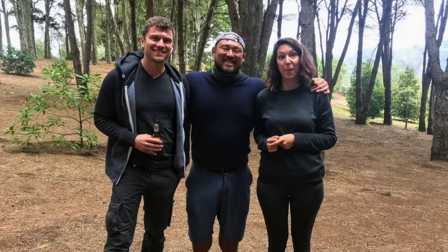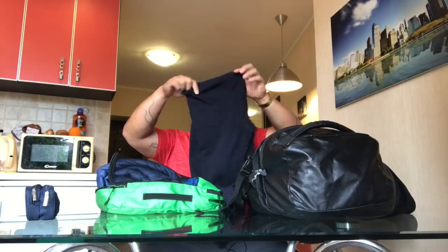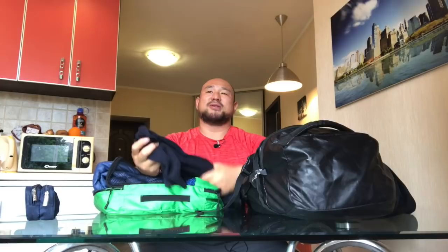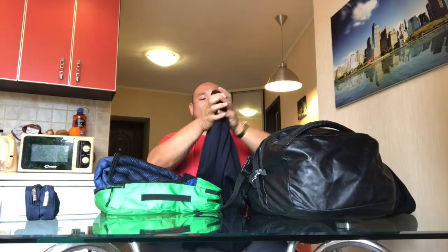The first layer is a basic lightweight sweater or hoodie — a merino wool one would be ideal, but this is a cheap one I picked up in Spain after losing my previous sweater. What I like is you can tie it around your waist during the day so you're not carrying it. By itself it handles temperatures down to about 19–20°C.